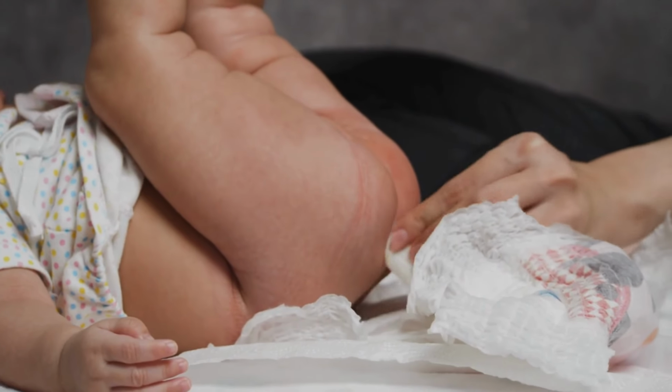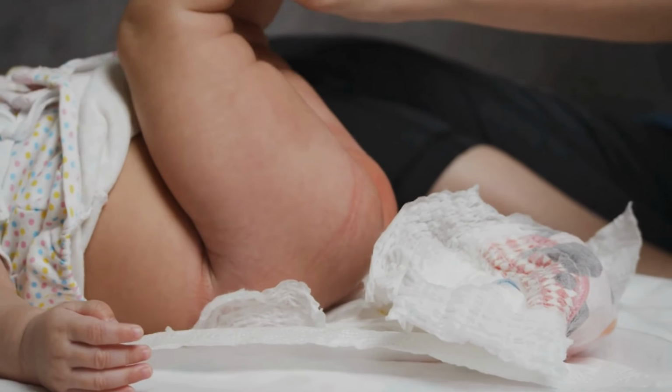So what should you do? One is, after every poop or pee episode, make sure you clean the area really nicely with a soft cotton pad or a cotton wipe or a cotton cloth if you don't want to use disposables. Make sure it's wet though, slightly warm and wet. Do not use dry tissues or cloth in this area because it has a very harsh and abrasive effect. So it'll sort of strip that area a little more. So let's make sure to avoid that.